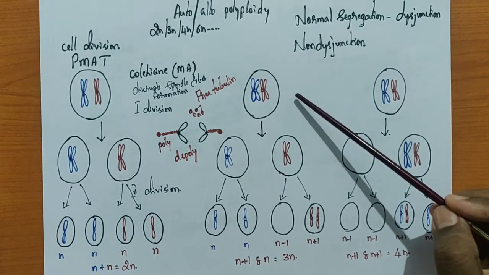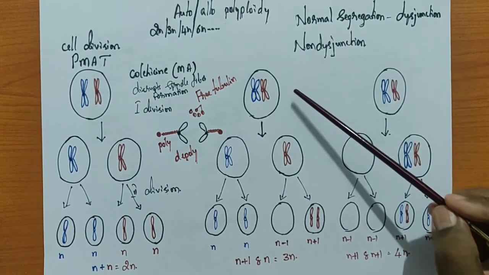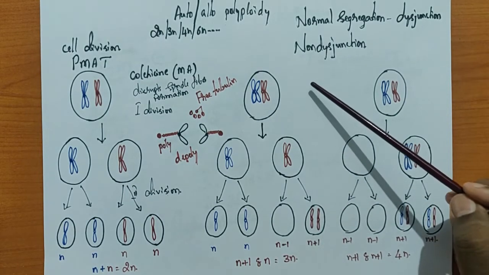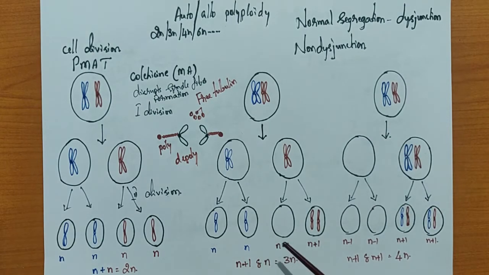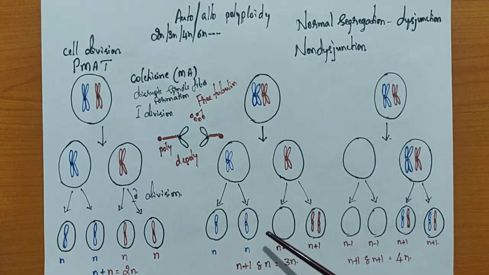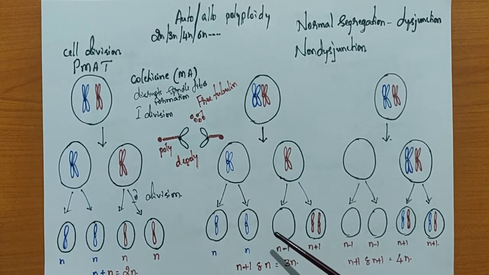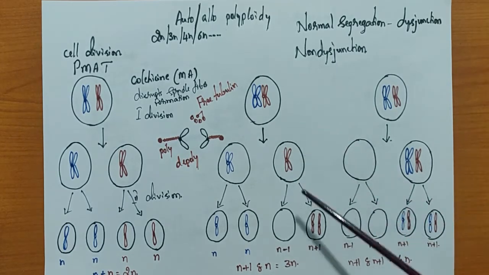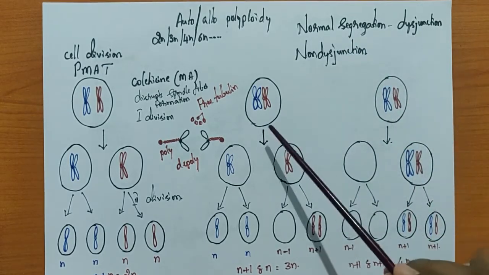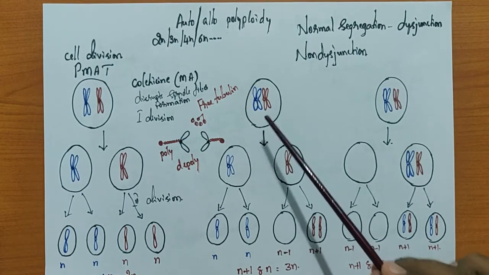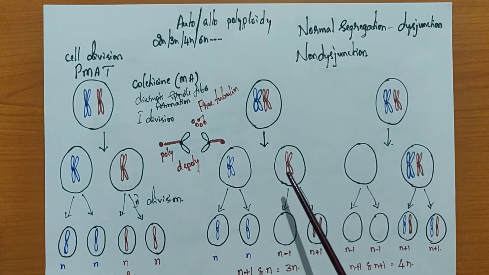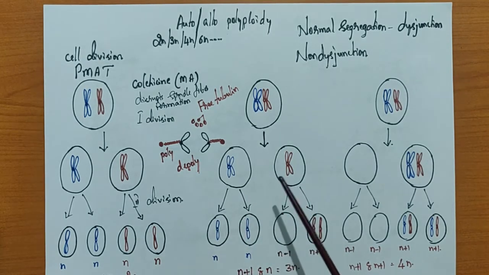If it is an even number, for example if it is 4n, because of the reduction we are going to get a 2n. Or if it is 8n, now the gametes are going to be 4n. But if we have a 3n, we cannot have a 1.5 gamete. So with a 1.5 number, during the meiotic cell division there won't be a proper segregation or disjunction, because we have 3 copies. There is no way 3 copies can be equally distributed. As a result, triploids are always sterile. So we are not going to produce any seeds in this one.